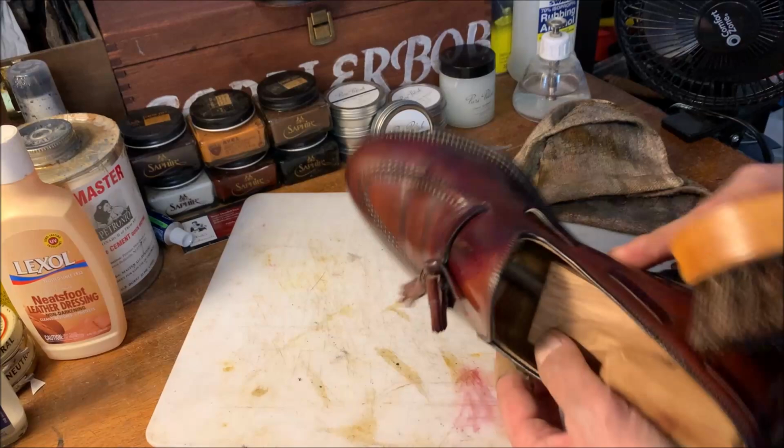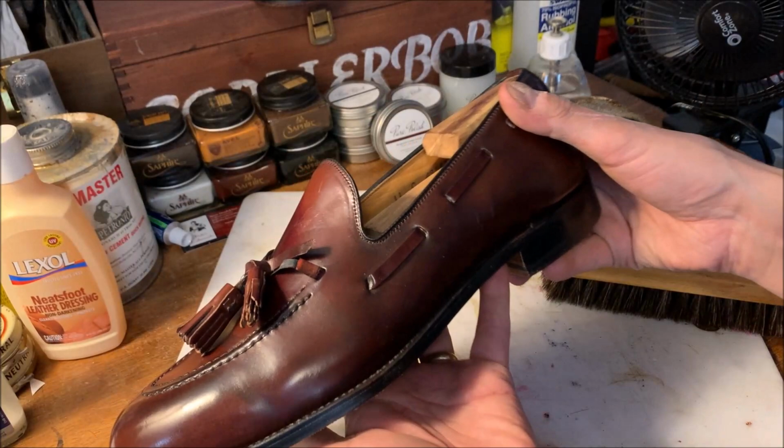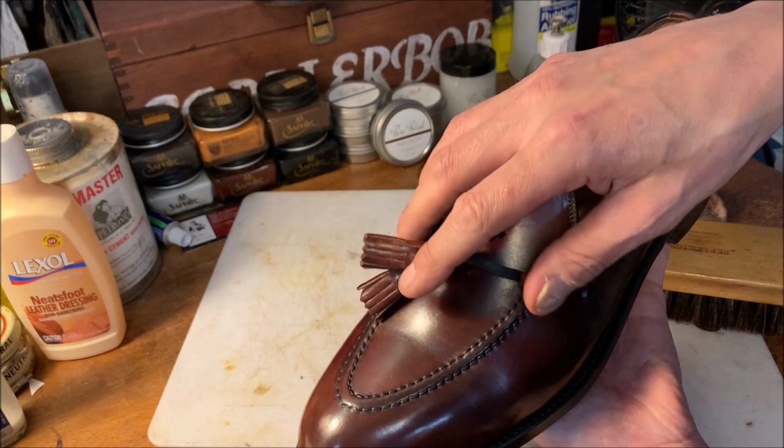These are actually in amazing shape. I mean, this is nothing. I would not consider this much effort at all. I mean, look at these things. See that color? If you notice, it's not all the same color either. That's one of the beauties of Shell Cordovan. And I'll try and get it in some better light at the end of the video, but it's just got this amazing glow.